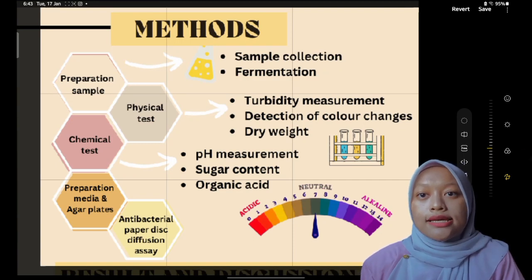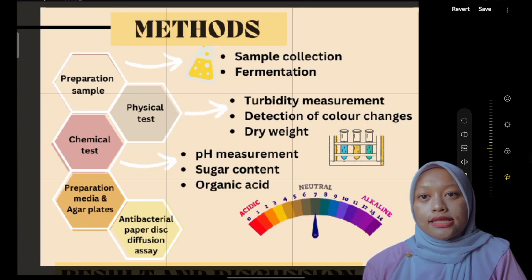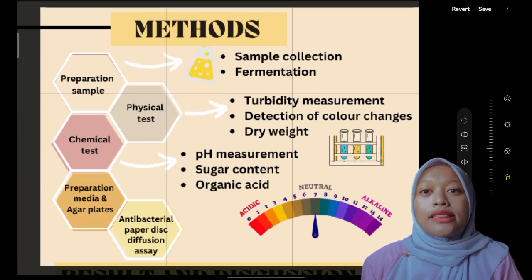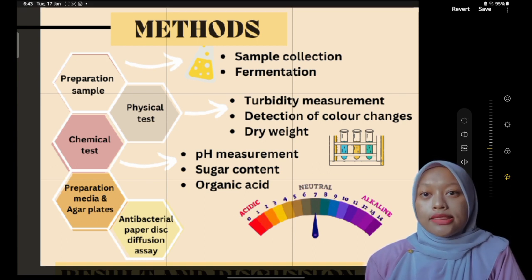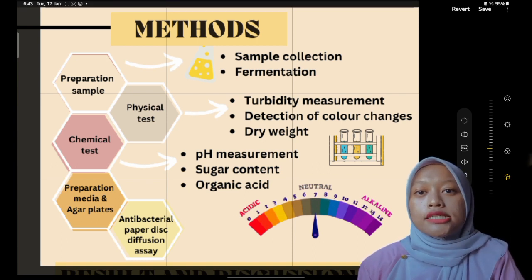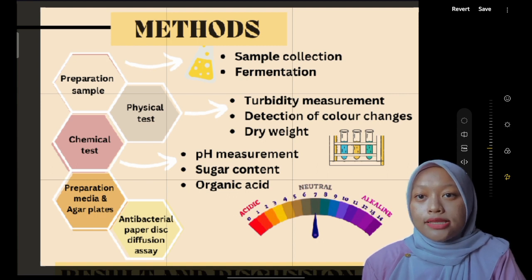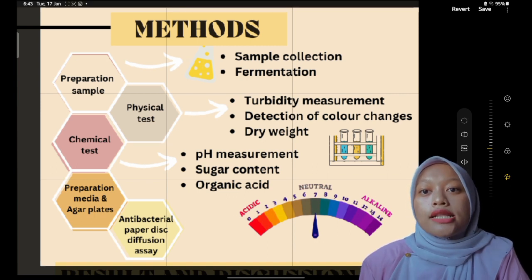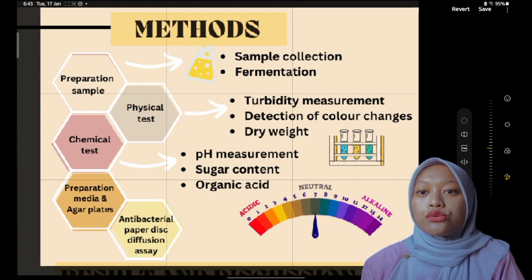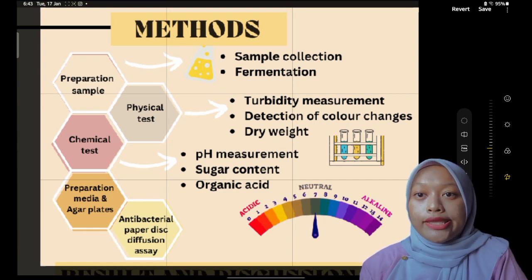Fermentation is a process that occurs when chemical reaction takes place on sugar and turns it into acid, gas, and alcohol. The second method is a physical test. This method is carried out to observe color change and turbidity. The importance of measuring the turbidity of the liquid is because the quality of the vinegar is affected by the turbidity of the vinegar. The color change test was to know the sugar and carotenoid content.